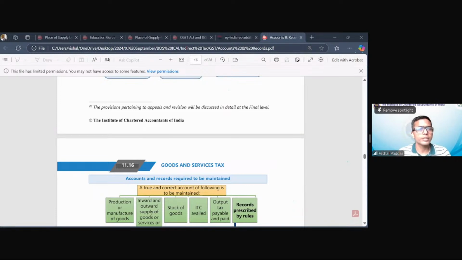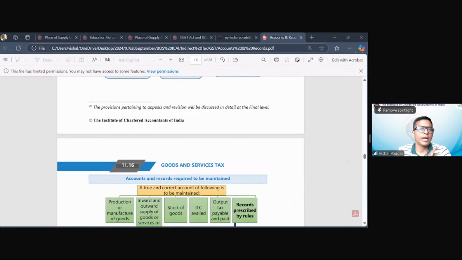Now, in both these cases, what is the process? When you avail ITC, you show it in that particular table in the name of ITC availed. And when you have to reverse, in the same table you show it in another column in the category of ITC reversed. Now, from an accounting perspective, when we are availing the credit, we are debiting the ITC account. When we are reversing the credit, we are crediting the ITC amount.